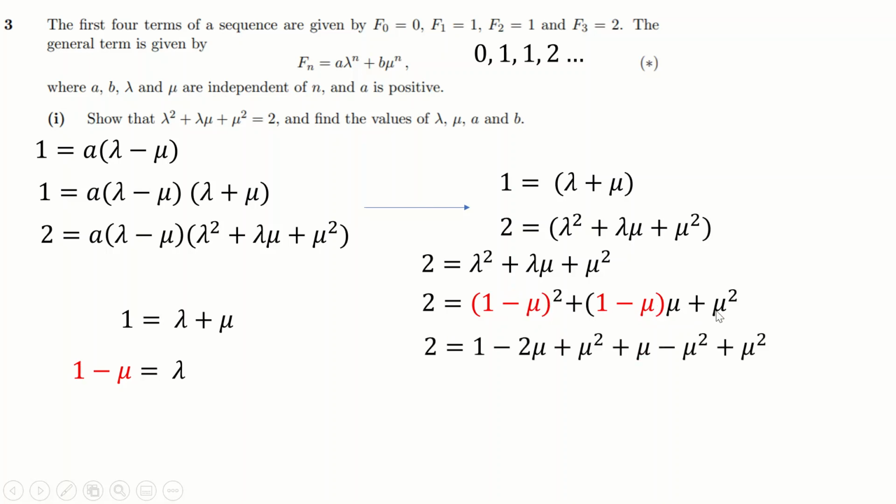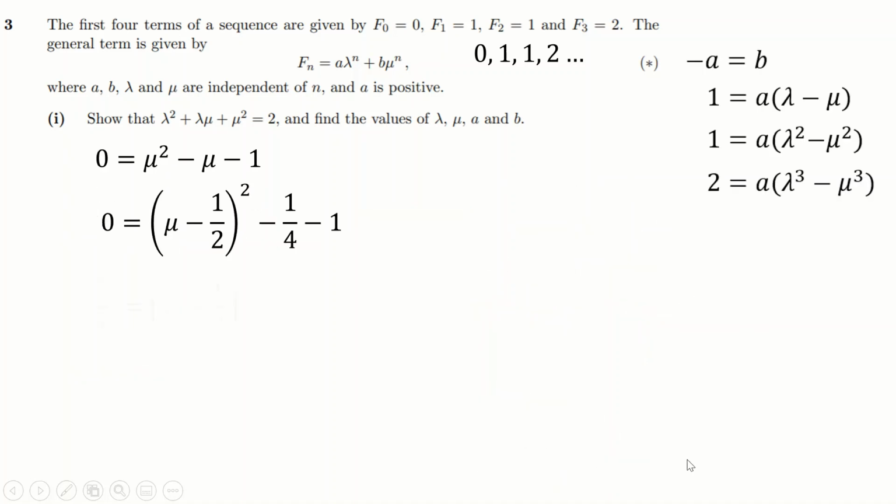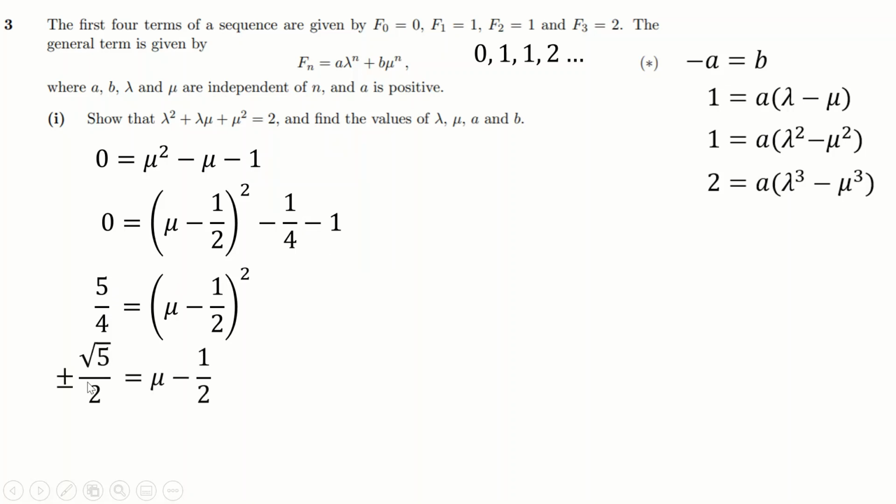Expand out that, leave that. Collect this up, just pause the video and check my math is good. Now, unfortunately, your heart will sink to learn that this doesn't factorize nicely. So I decided to complete the square. I halved that number, took away a half squared. That left me with that. That's 5/4 or minus 5/4. Add it to both sides, square root both sides.